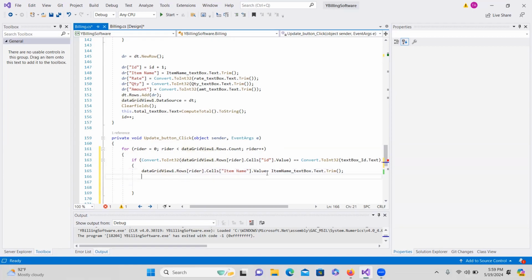Then we have this next cell. Right, so we are done with that.